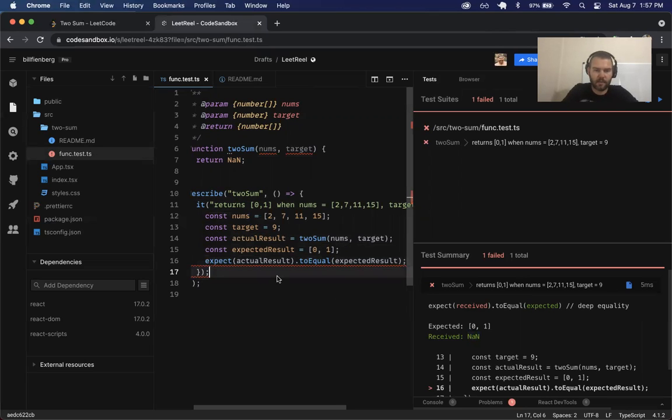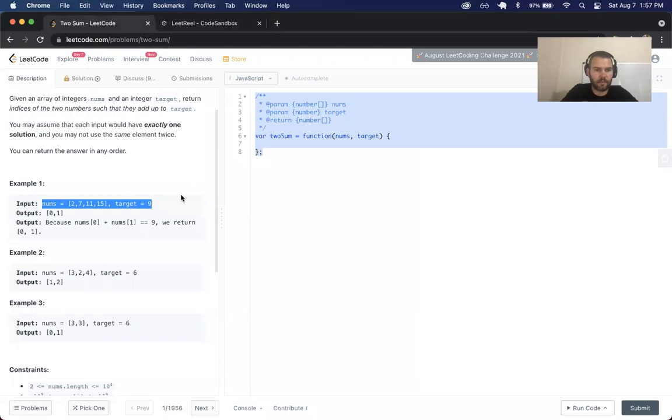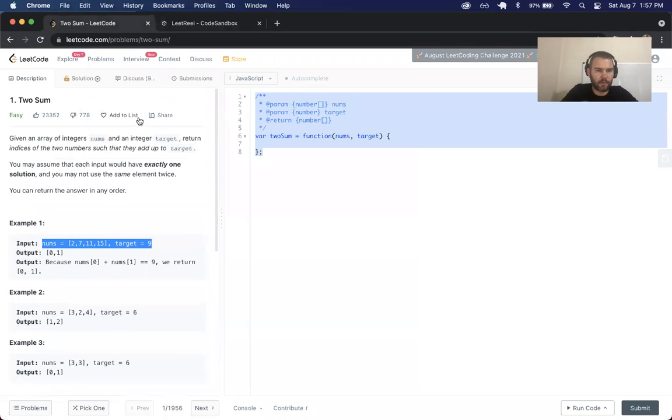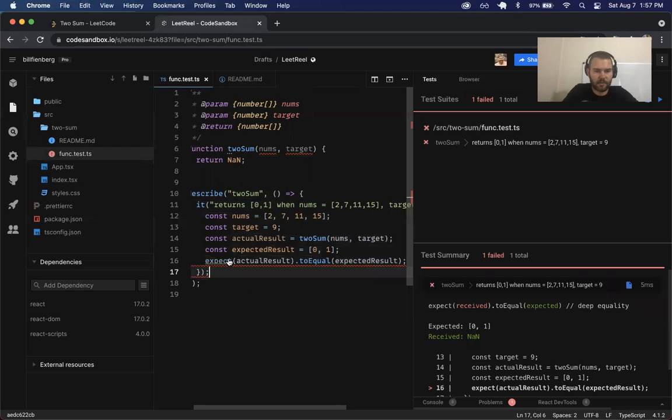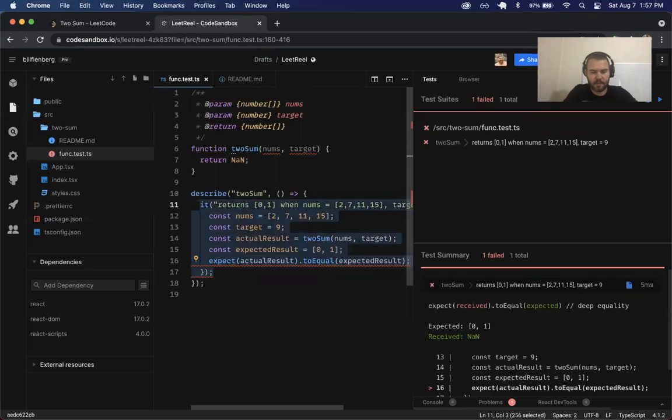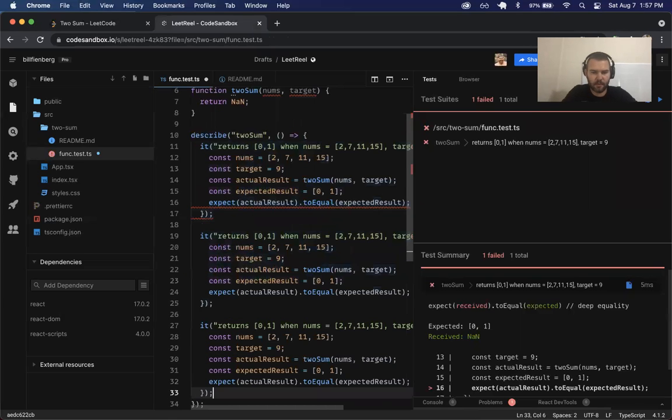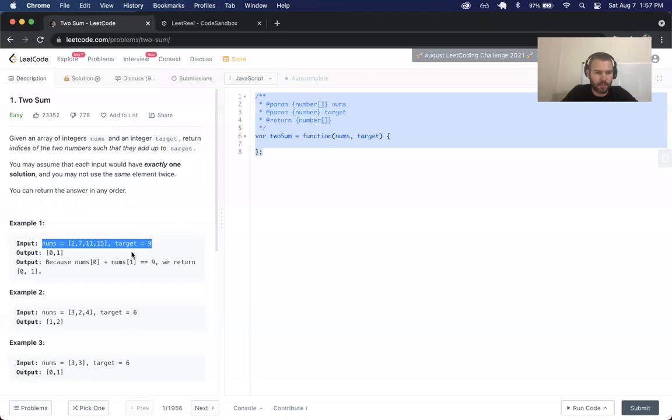All right, so now how many other test cases do we have? Example 2, example 3. All right, so let's go add those. So I'm just going to copy this whole block right here, and just go update the variables.